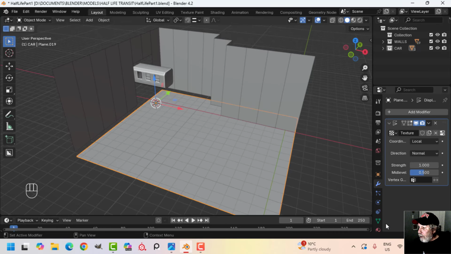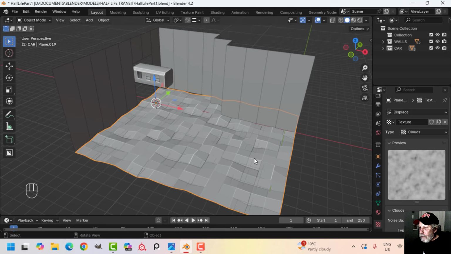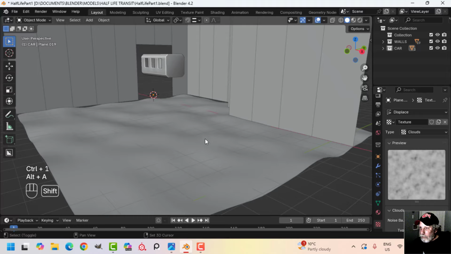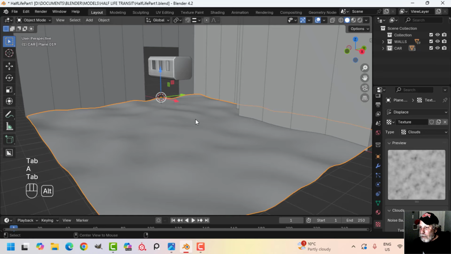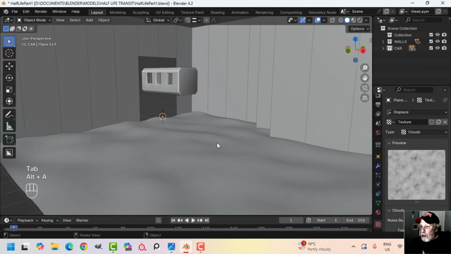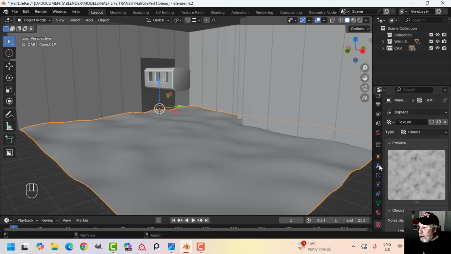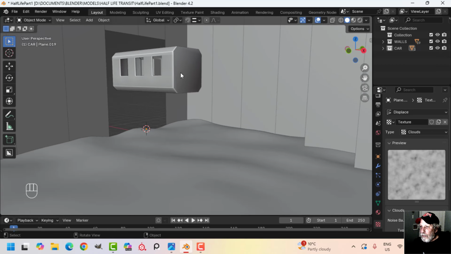Just the really obvious way with clouds. And maybe I'll Control 1. Just maybe bring it up a bit. Just so it looks like it's got something. And that may not be what I want, but yeah, we got something in there.